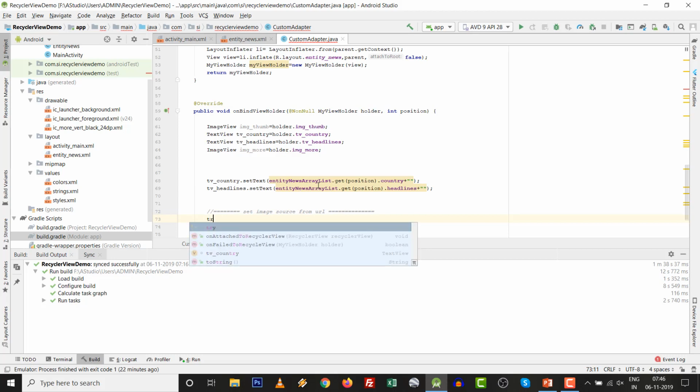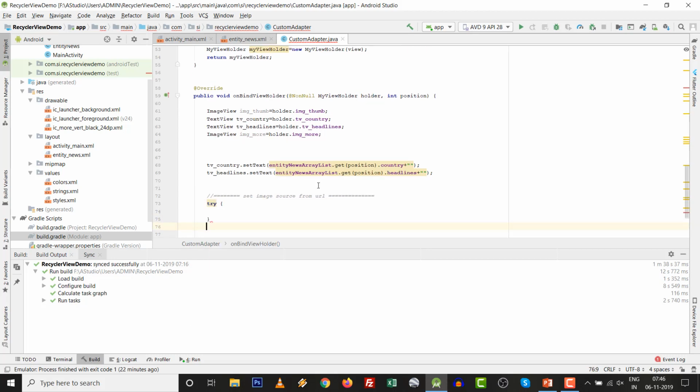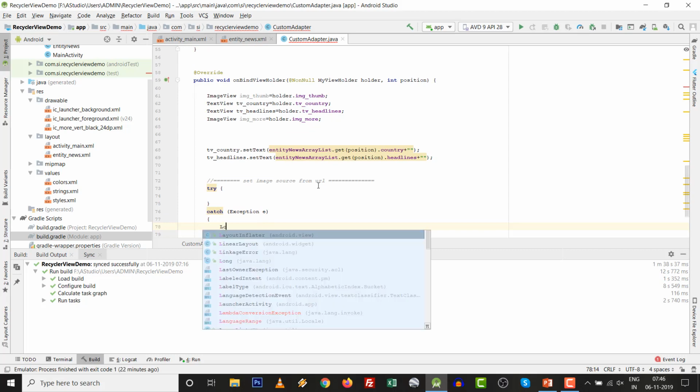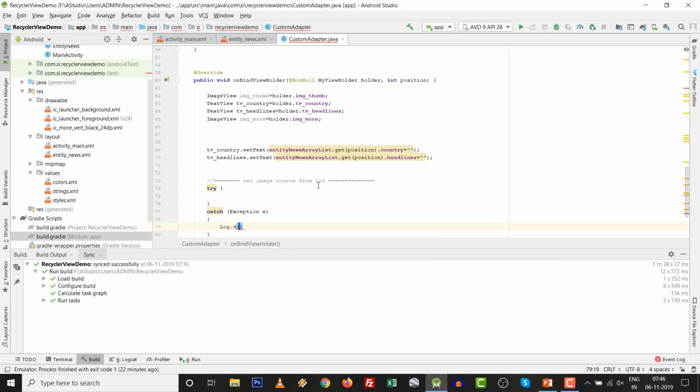So mind well that always use try catch, because certain exceptions will be thrown from that. So it's Log.d error or exception will be there. So keep your code in try catch version.